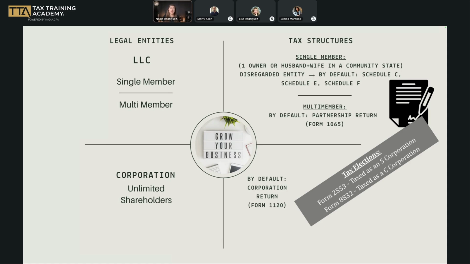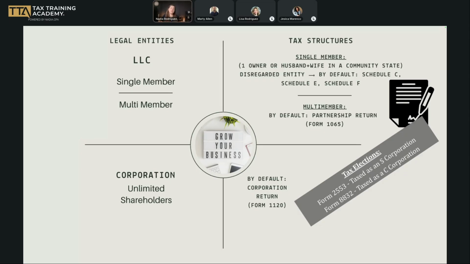If you do formalize yourself as a C corporation, and that's how you register with the Secretary of State, regardless if you're just one person or you're more than one person, you are a corporation with your state by default. The IRS will be expecting from you a corporate return, a Form 1120. And if we don't like those defaults and we want to do an S corporation, we want to elect to become an S corporation, we can go ahead and file the Form 2553. And we know that it's due by March 15th of that year if we want to elect S corporation status effective as of the first day of the year, because it's due 2 months and 15 days after.